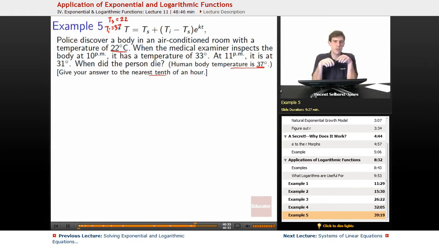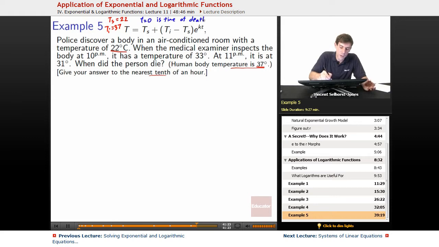So now we've got this confusing thing of time, right? In the last example, we knew what time zero meant. We knew where it was, and everything was told relative to time zero. Time zero was when you turn off the stove, and then t equals 10 was 10 minutes from turning off the stove. But at this point, t equals 0 is time of death, but we don't know what 10 p.m. is relative to that yet. But let's start off by saying t equals 0 is time of death.